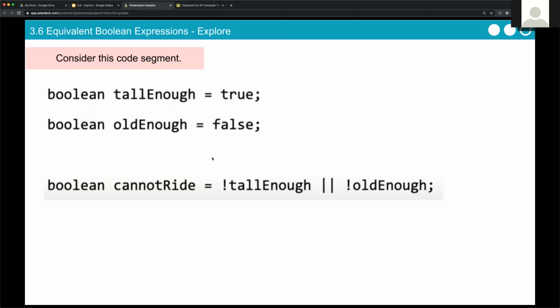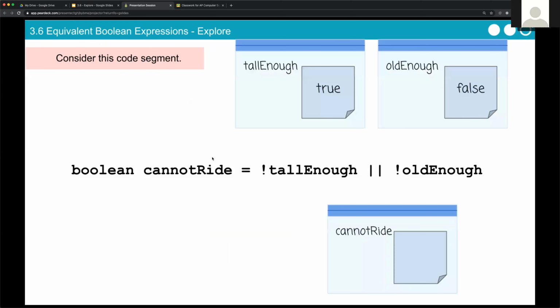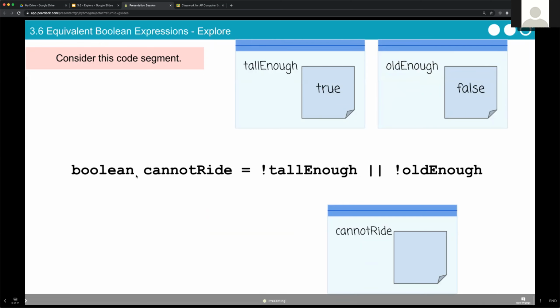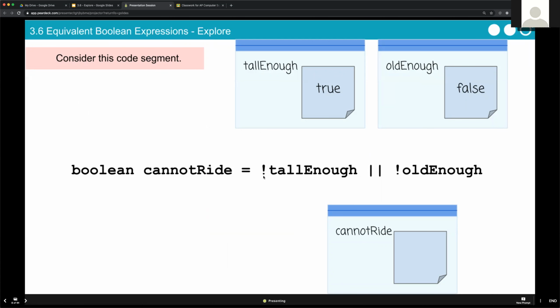So let's consider this code segment. This is from CodeHS. So here's just plain old Java. Let me break this down into something more visual. What this is saying is I have this statement here that creates a Boolean expression that is going to store it into this variable called cannot ride, this Boolean variable called cannot ride.